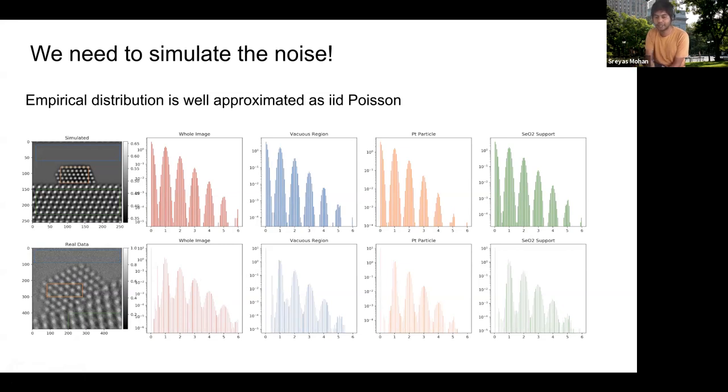So essentially here we were just looking at the distribution of counts in each of these regions, and we say that the empirical distribution is very close to Poisson. Something that might be confusing, Shreyas, is why are we talking about counts? The way these images are acquired is you count electrons. So here I'm talking about the counts of intensities. If you look at the noisy data, how many zeros were there, how many ones, how many twos, and so on. And that's the number of electrons captured by a sensor. Exactly. So the number of electrons follows a Poisson distribution.